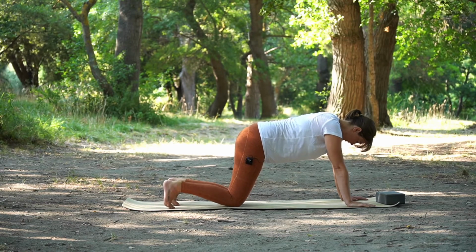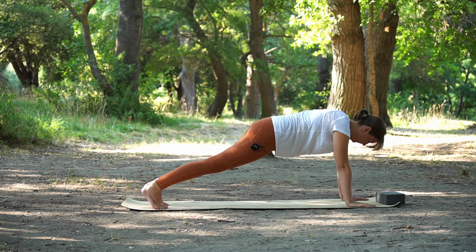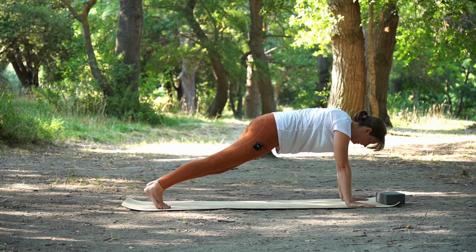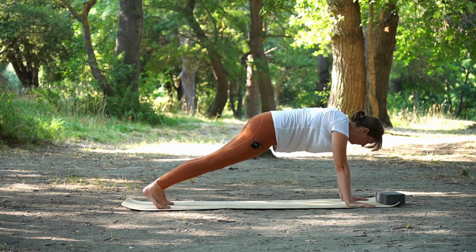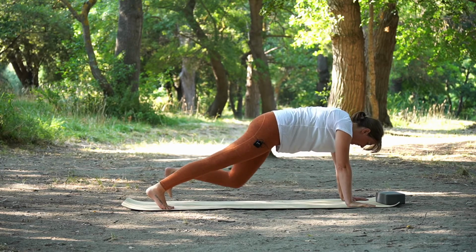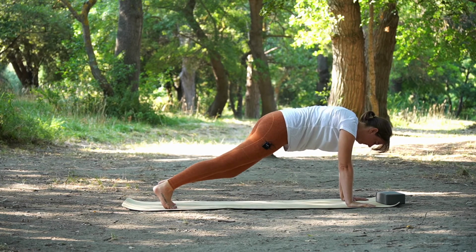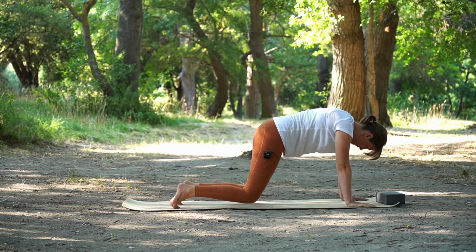So tuck your toes under and lift your knees so that your body is flat. And from here we can bring the right knee to the left elbow and back into plank. Left knee to right elbow and back into plank. Let's do that 2 more times. So right knee, left elbow and back. Left knee, right elbow and back. Last time. And back. From here, knees come back down.